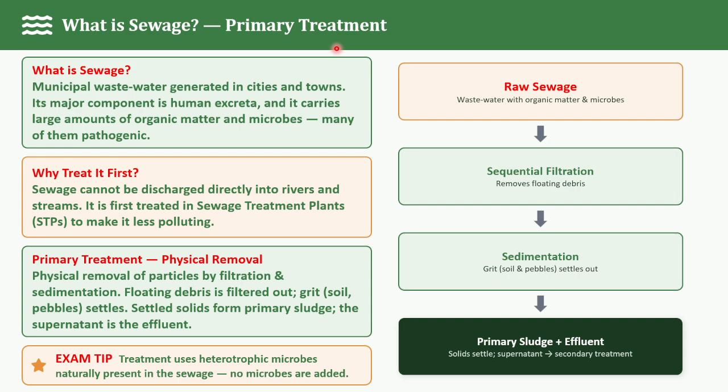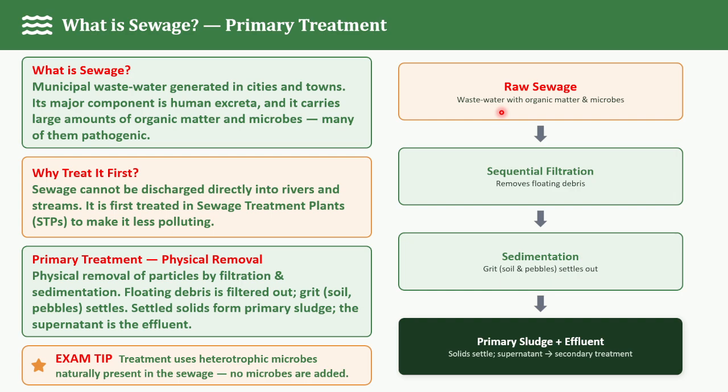See, if you have dirty water containing stones, plastic pieces and other solid particles, what is the first thing you do? You will remove the solid particles, right? That is exactly what happens during the primary treatment. So primary treatment here is physical removal. It involves a filtration and sedimentation process. You can see I have given you the flow chart over here. So what is the first one? Step 1 is the filtration.